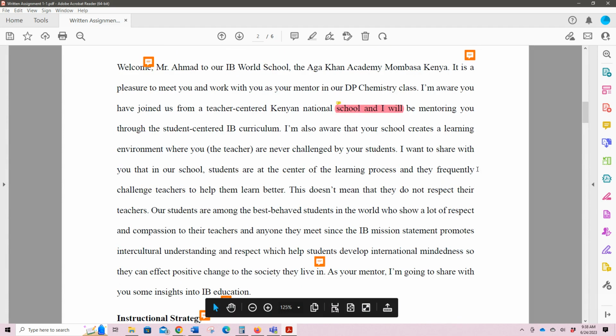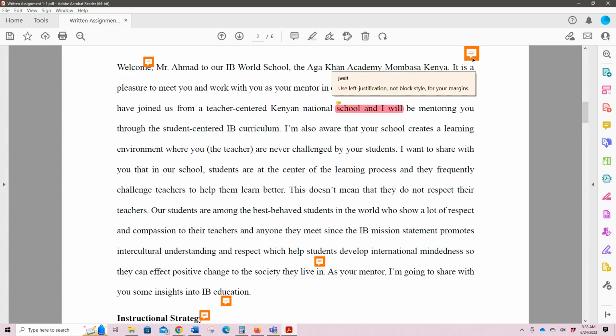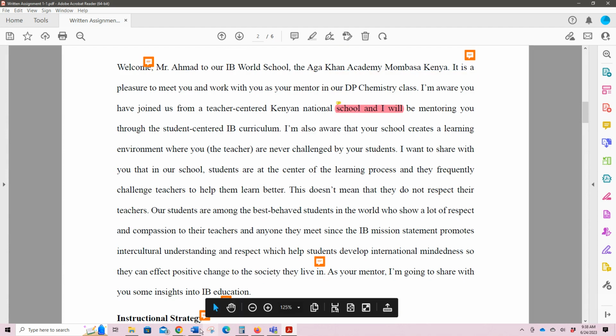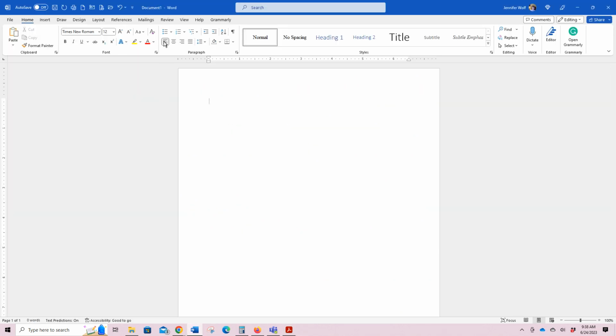Okay. All right. So again, left justification. The way you set that up in Word is right here. So do not use block style. That is not correct. Obviously, don't use center. So left justify, align left your margins. And then Word is going to automatically set your tab correctly to a half inch, and that's what it's supposed to be. So don't change that.